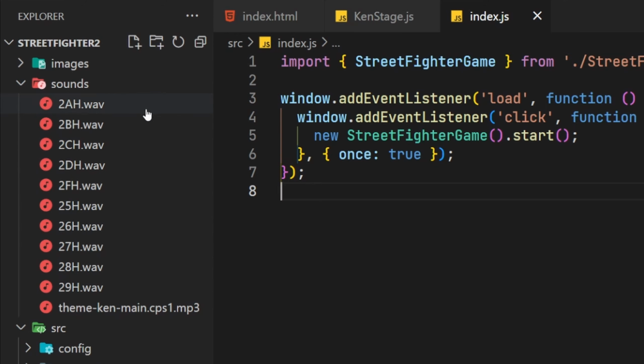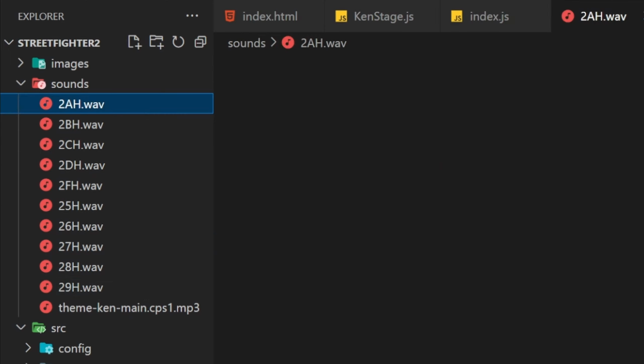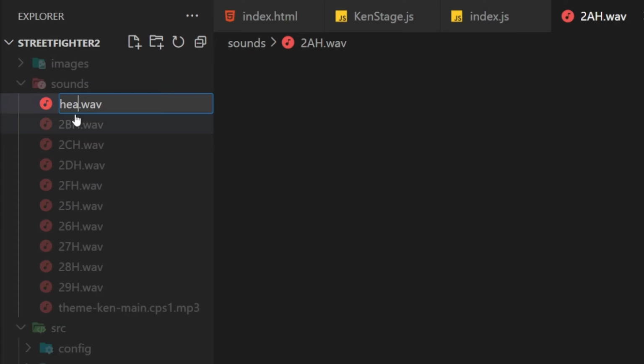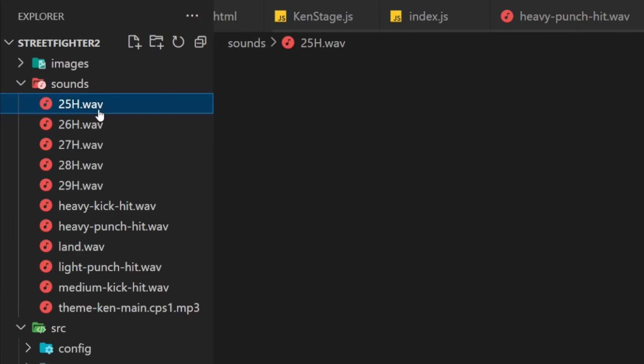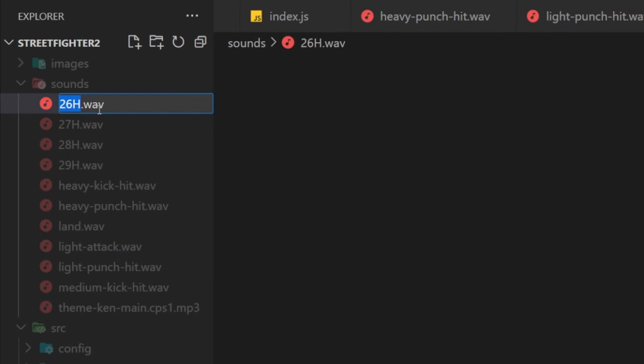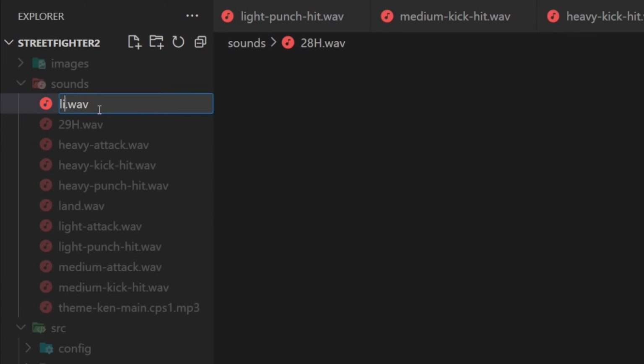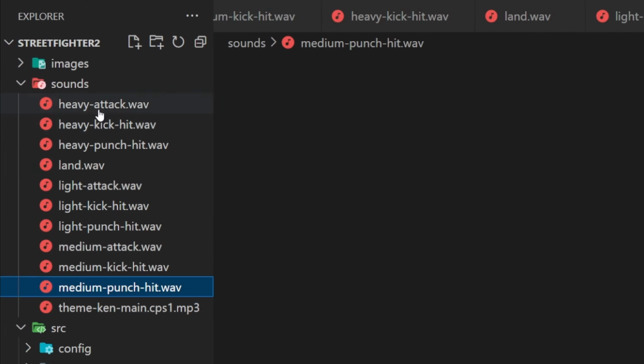These files mostly refer to the attacking sounds for the punch and kicks moves, but at the moment it's not overly clear which is which. So again, before we continue, let's quickly rename the files to a more friendly naming convention. As we work through each file, you should notice that I've grouped and prefixed the names with the strength of the attack first, followed by the corresponding attack type. We also have a land sound, which will be used when the fighters become grounded from a jump.